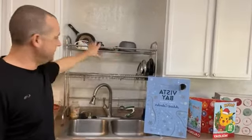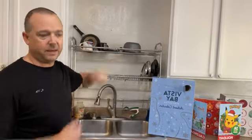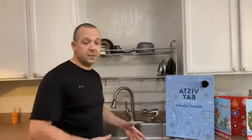The cool thing is, because this is super convenient, literally four or five minutes after we get done eating, we just clean everything off, rinse it while it's still a little bit warm, put it away. Dishes are done, dude. So it just saves time. And when Autumn walks in, the kitchen looks clean, looks efficient, and she can breathe, which is what really matters.